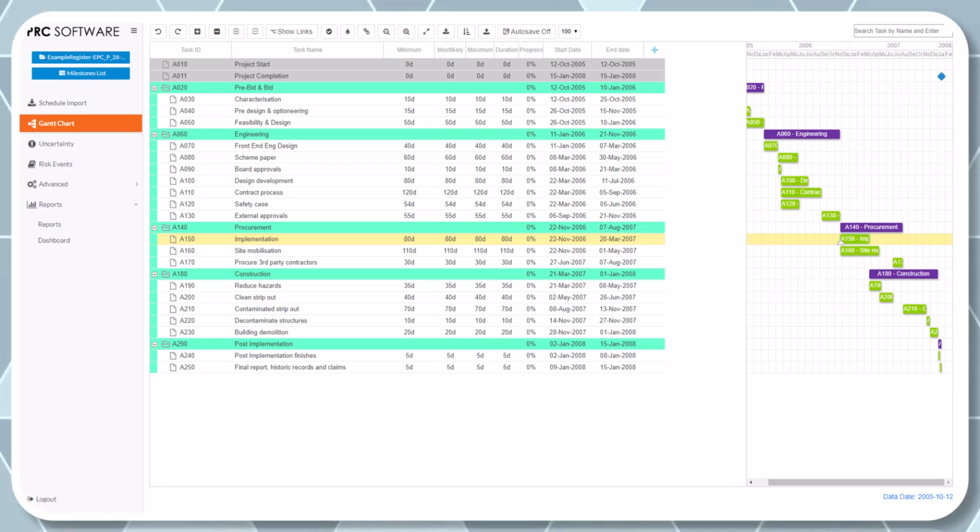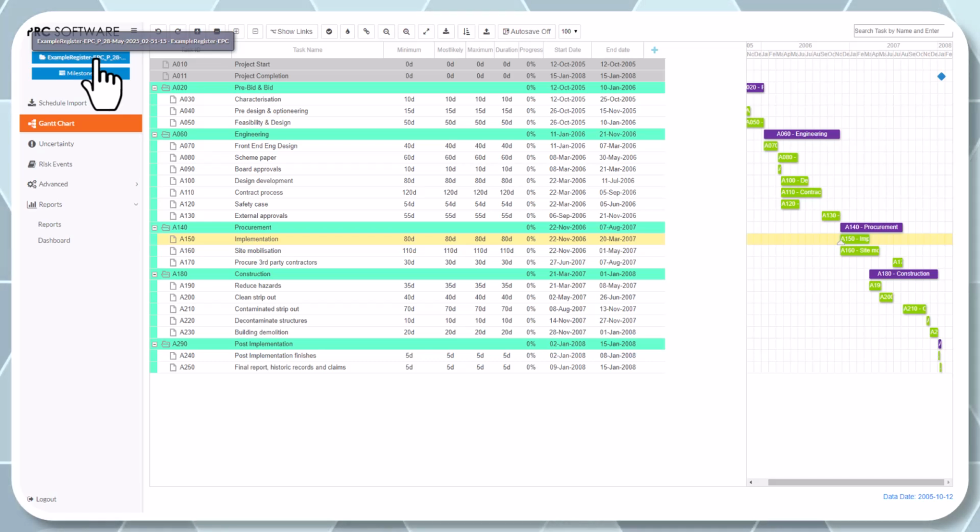This is Andrew Wicklund with PRC Software, and I'm going to go over navigating the Gantt chart in Tempus the Time Bandit, our schedule risk analysis or Monte Carlo tool. So first of all, you'll notice to the left, I am in the Gantt chart view. You'll see it's colored orange. And this is the sample project I put in earlier.